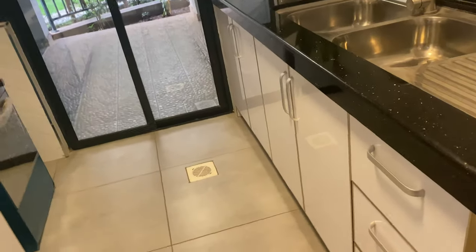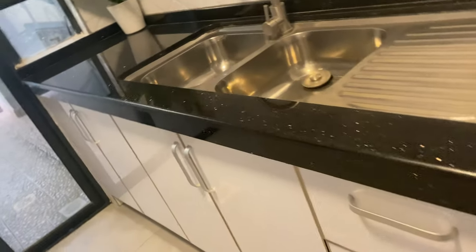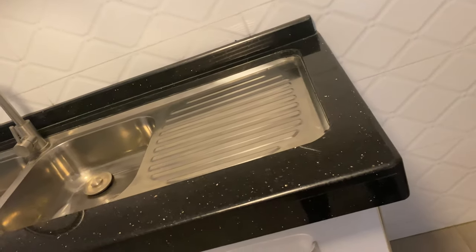I loved this kitchen. It was so nice. It's an open kitchen and also not so open. You can cook your things in peace and everything. You have enough space for your side-by-side fridge and also the 6 burner cooker. This was just amazing. The white and black still there. Very, very nice. Good lighting as well. Enough storage spaces and everything.